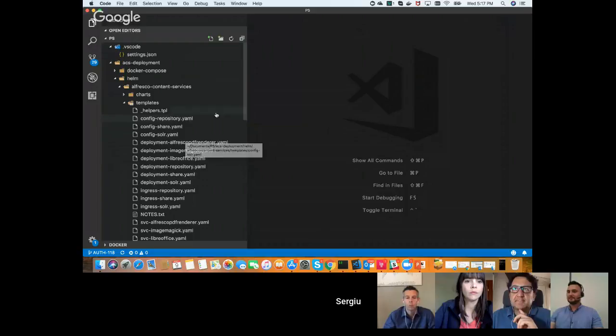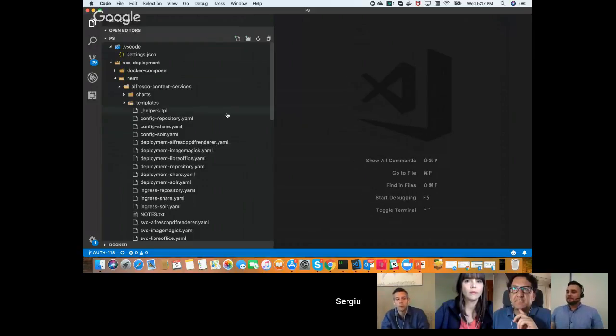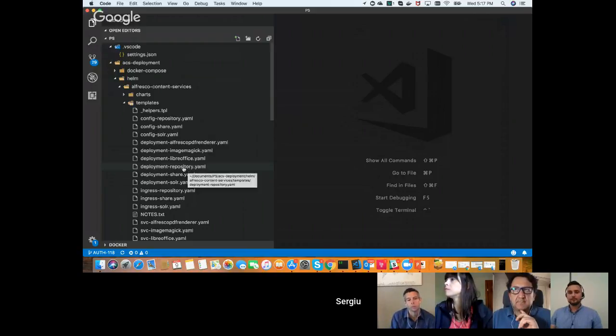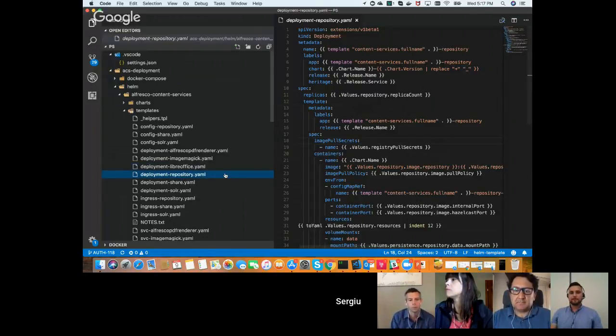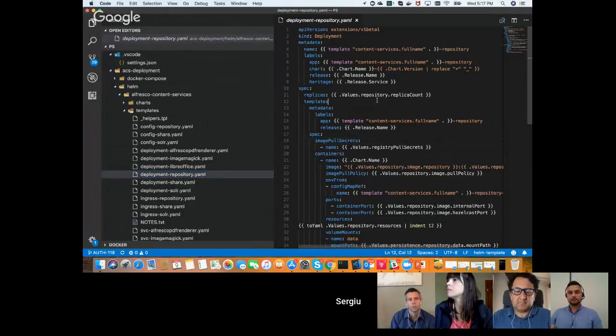Now I'll show you on ACS how we actually structure all of this deployment. As you can see here, we have all of our components that are currently in the content services application, repo, share, and all the other stuff. Now, if you're familiar with Kubernetes, if you just go into one of those deployments, for example, you're basically going to see the manifest for deployment, which is exactly the same as in Kubernetes. Now, however, Helm gives you a lot more power over it with templating.